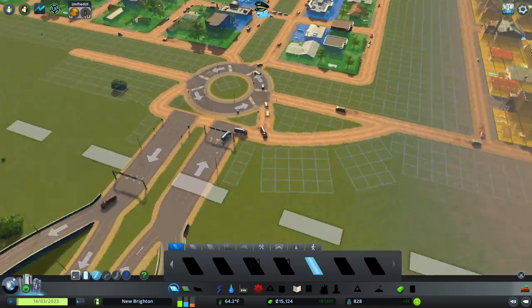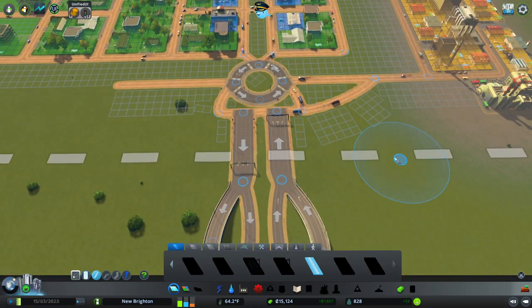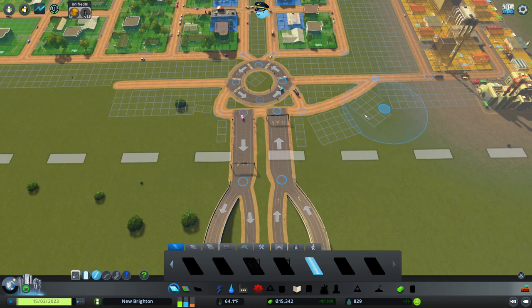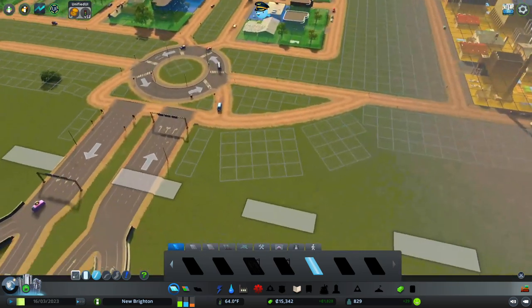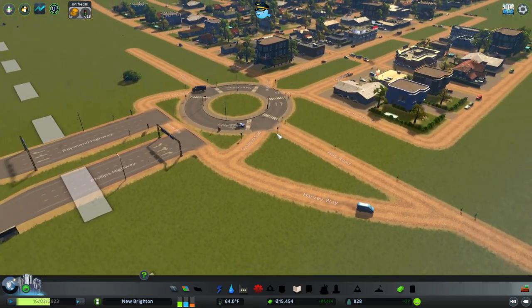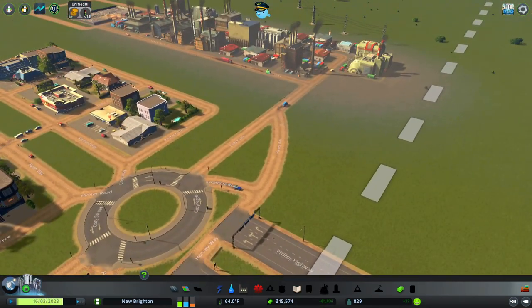Maybe we reconnect that. That looks sort of like a penis, now that I look at it. That's kind of funny. Completely unintentional phallic object in the stream. Gotta love it. It always happens. I inevitably draw a dick in Cities Skylines every time.